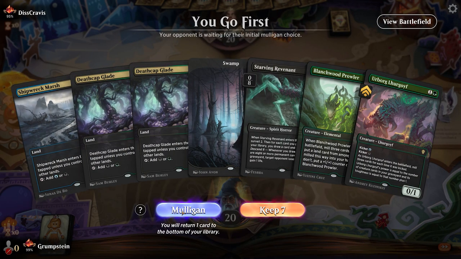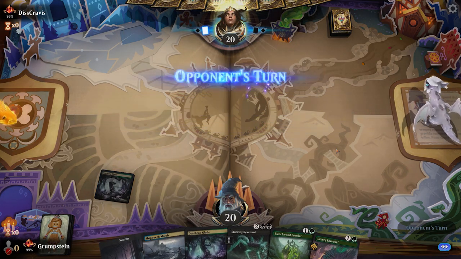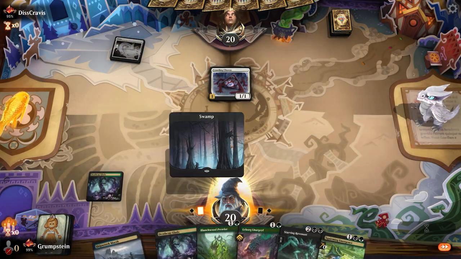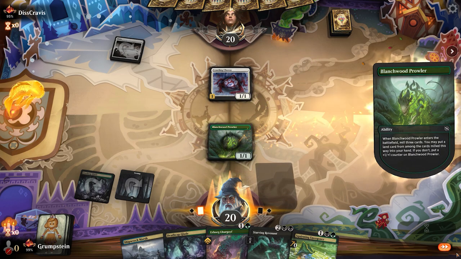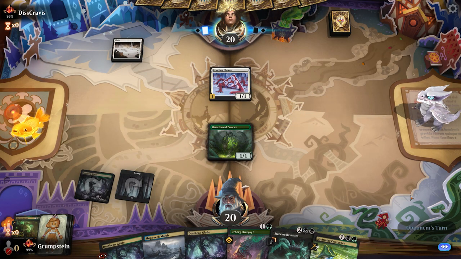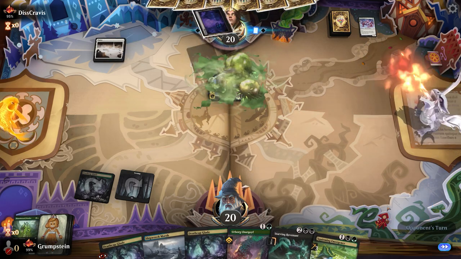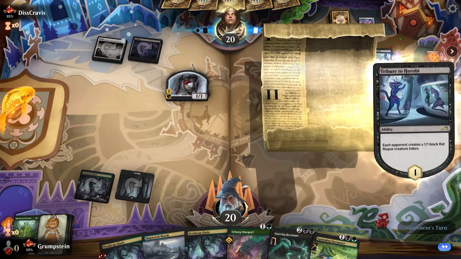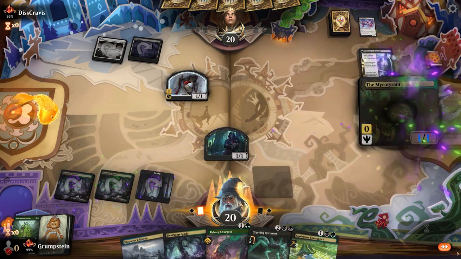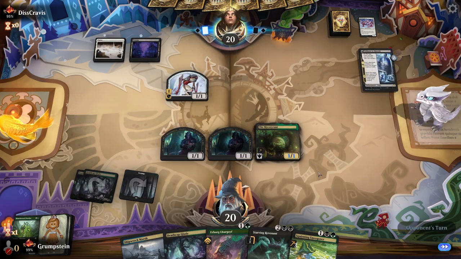Going first, we have the Prowler on 2, we'll keep, and do a kicked Lurgoyf on 3. Into the Revenant on 4, kinda nice. Happy to block there. Opponent kind enough to give us creatures. I think we actually go for the Mycotyrant, and then we can double kick the Lurgoyf next turn.